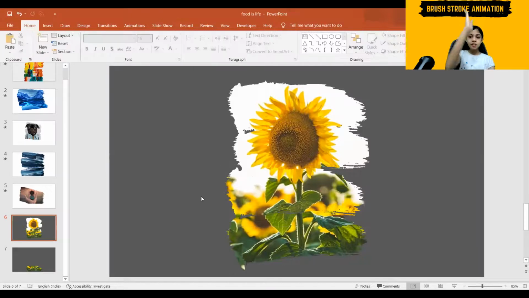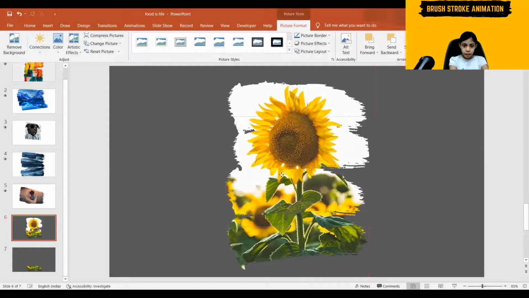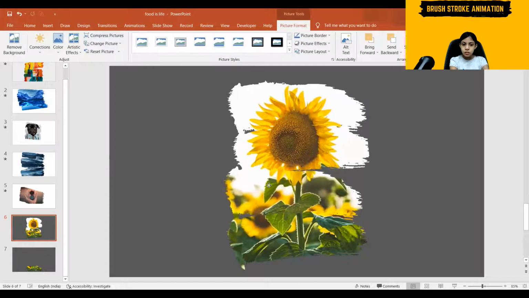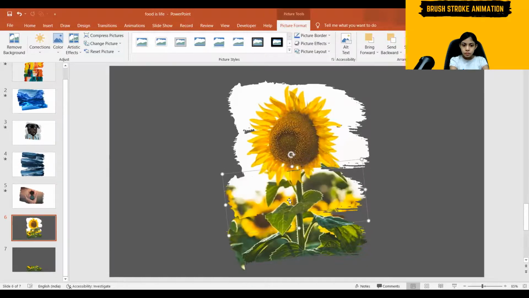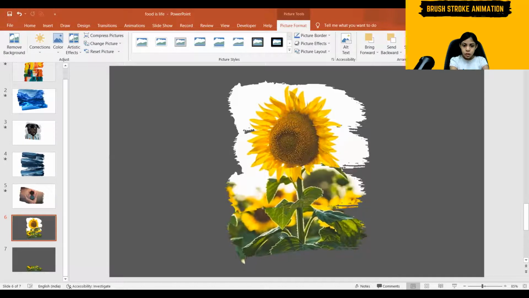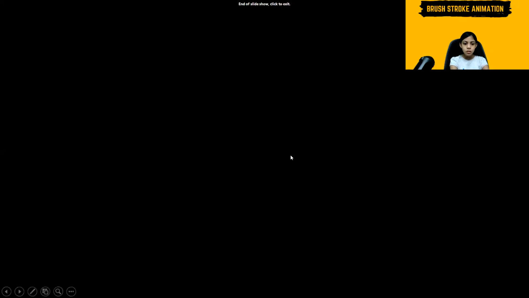Plus, you should check that the straight line and the parts of the petals are proper or not. That is one thing that you should be very attentive about, or else it's going to look very bad. So I'm going to do a little bit of this. And now we're going to make this come on top, and now this is done. Now I'm just going to show you how it looks on top. This is how it's going to look.